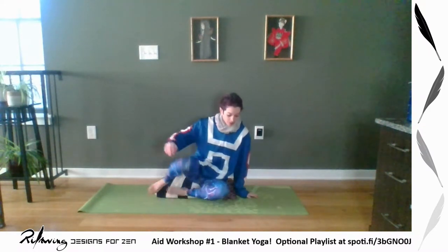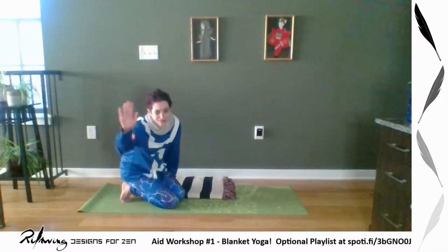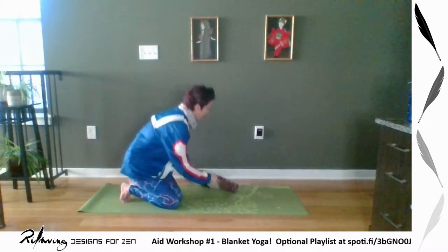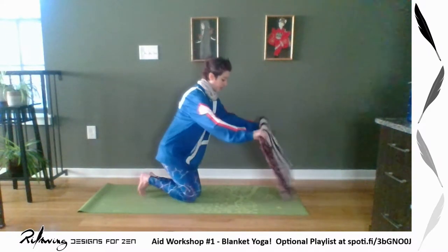So to start out with, again, you have the option, and if you wanna do this on your mat and not use blankets, do it. But for me, I like to use a blanket that's about this size. It's again about an inch thick. You can use your towel.